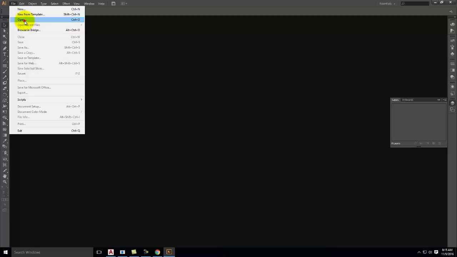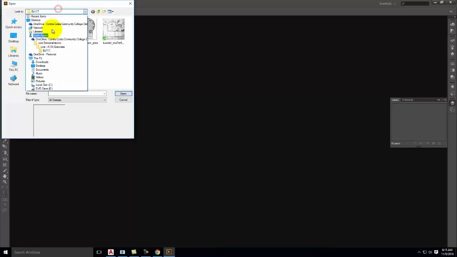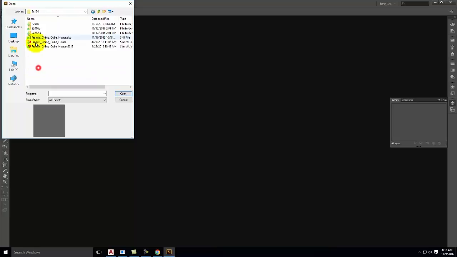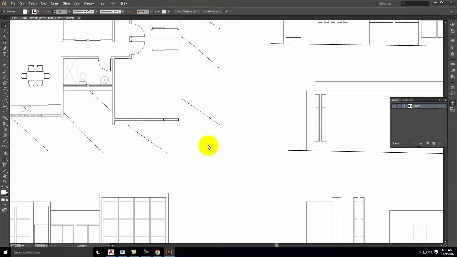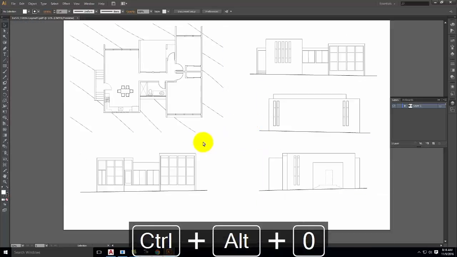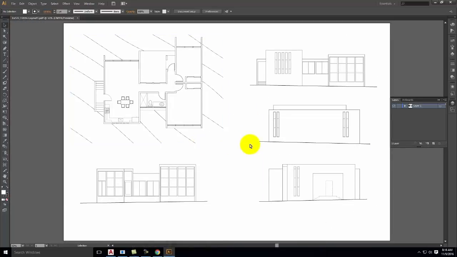I think Adobe in the long run is going to convert the AI file format to just be a PDF. So I'm going to go to File and then Open. And we're going to go to my folder for today, 124. And there's my layout. I'll go ahead and open. Now if I press Control-0 on the keyboard, I can see the overall page layout, which looks exactly the same as it did in AutoCAD. That's a good thing.